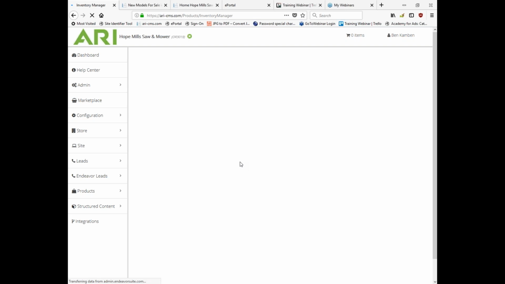This is for any new, used, or new non-current unit you have in stock, on location, that you'd like to feature on the site. A majority of our users today on these responsive sites use this for used equipment only. That seems to be the trend, but you can use it for any of those groups. To add in one of these units from scratch, we'll click on Add Unit Inventory.